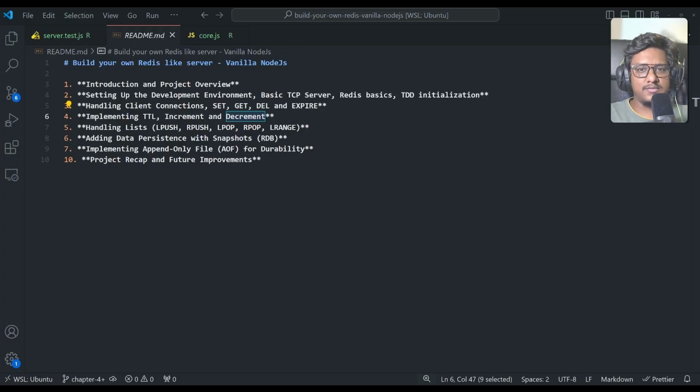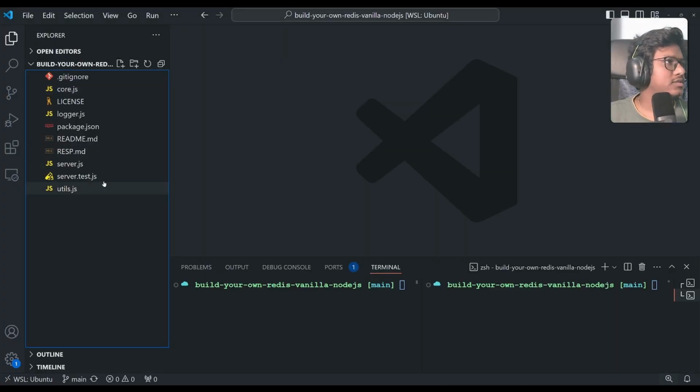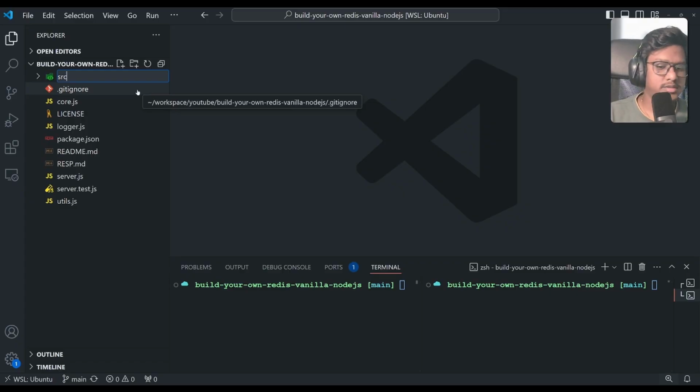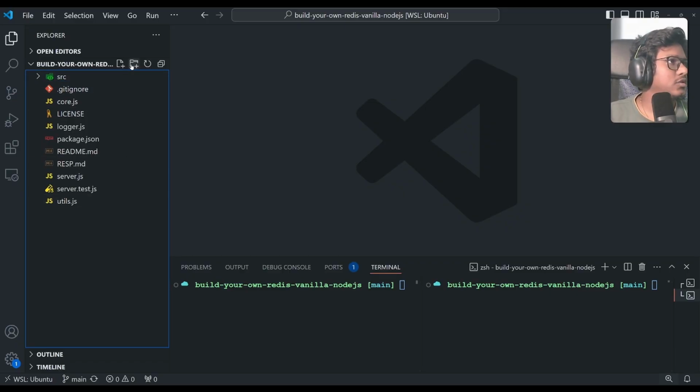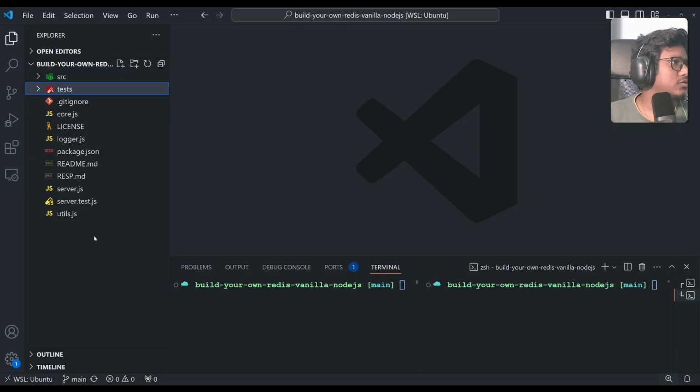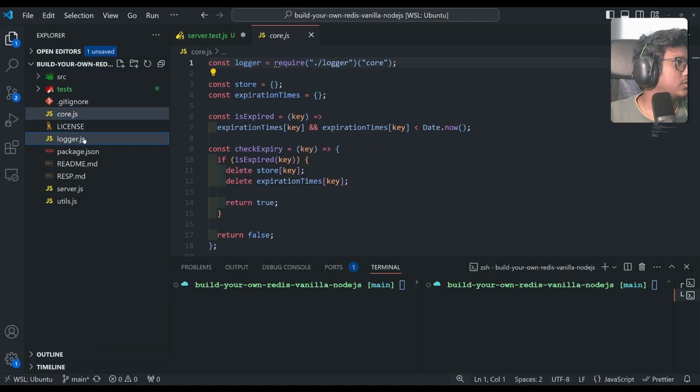Let's get started. Let's start by restructuring the files and folders over here by creating a source folder and also a test folder. So .test goes to test, then code.js, logger, server, utils all go to source.